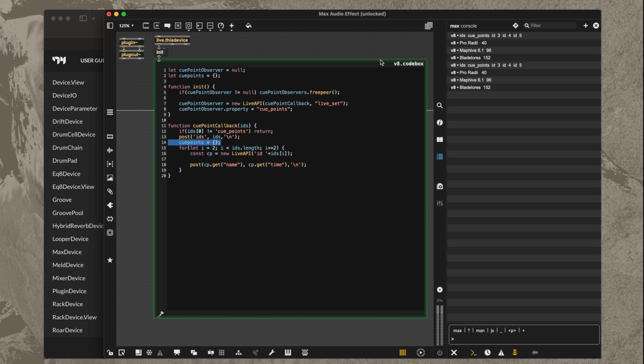Okay, so we cleared the cue points, and now let's store this stuff in there. So we'll say const name is equal to cp.getName, and time is time. And then cuePoints name is equal to name, time, and the ID also.